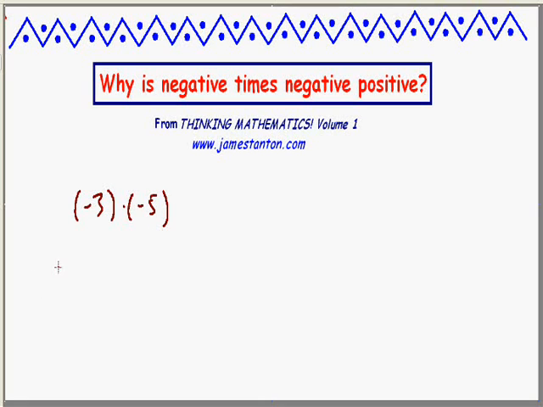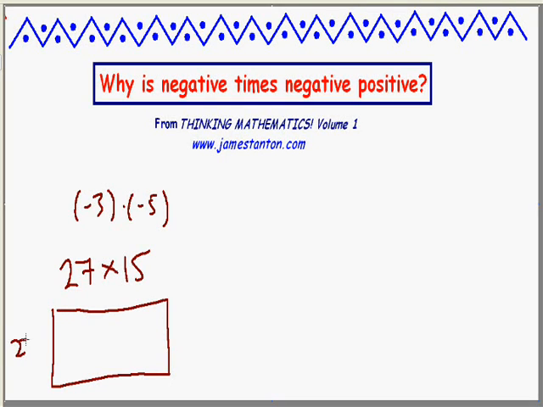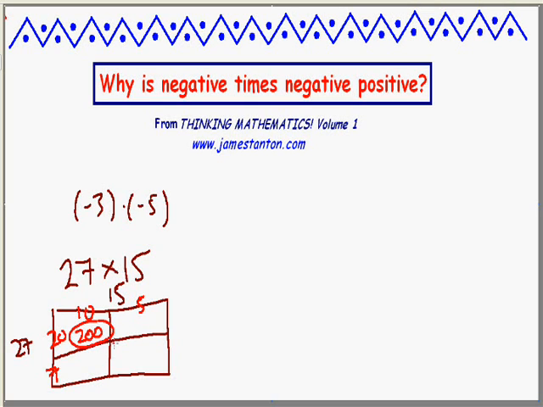Let's go back a step and look at more complicated multiplication — something like 27 times 15. I can think of this as a geometry problem. It's a rectangle with one side being 27 inches long, another side being 15 inches long, and I'm asking for the area. These numbers are a tad awkward, so let's split 15 into 10 and 5, and split 27 into 20 and 7. My multiplication problem now comes to four smaller problems: 20×10 is 200, 20×5 is 100, 7×10 is 70, and 7×5 is 35. Therefore 27 times 15 equals 200 plus 100 plus 70 plus 35.